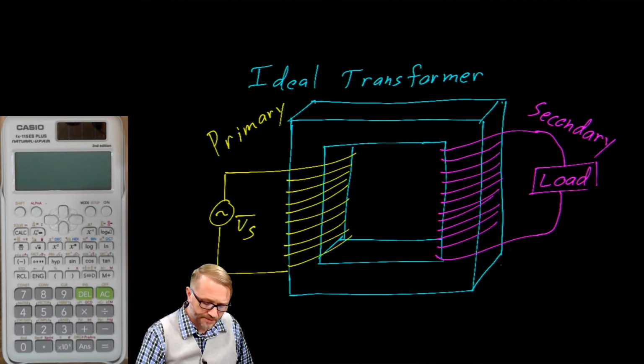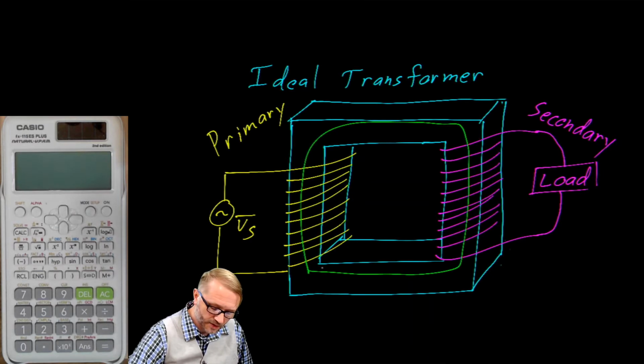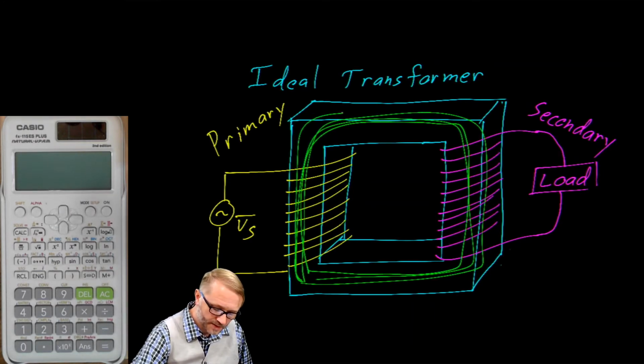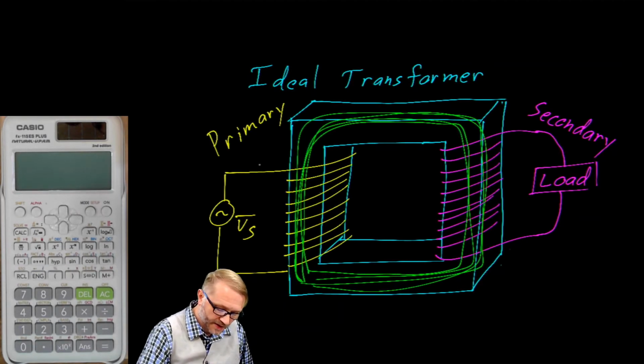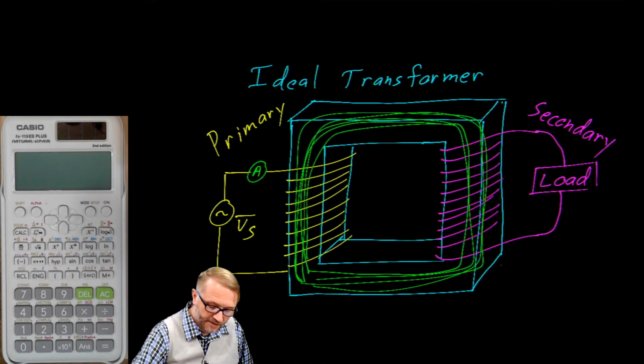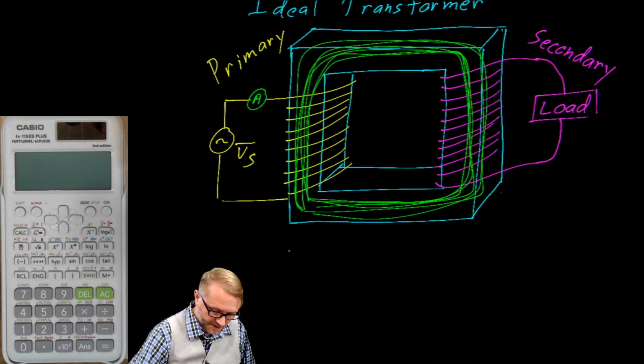Here's how it works. If we run a voltage through the winding on the primary, there will be a current that flows. That current will establish magnetic flux lines that flow within the iron core. Right? So all of these flux lines are determined entirely by the current in the primary. These magnetic flux lines pass through both of the coils, so we could say that they are magnetically coupled.